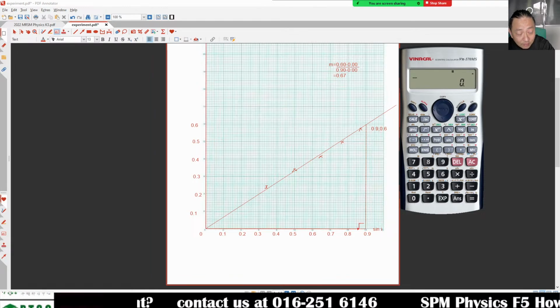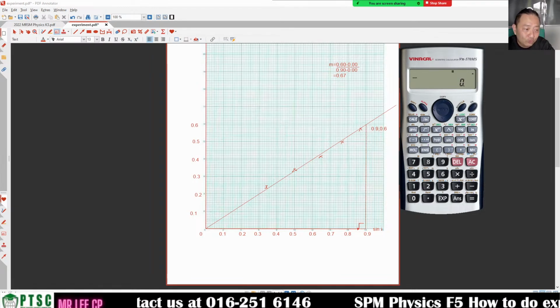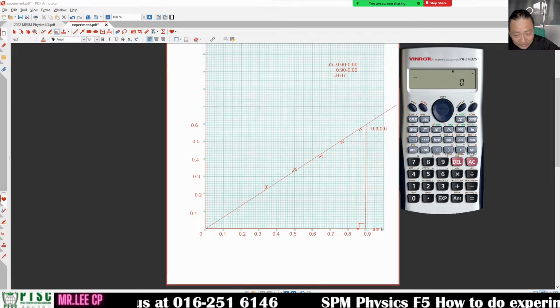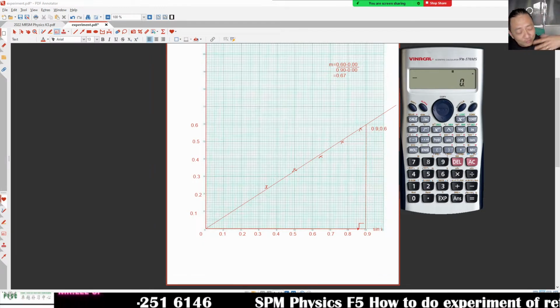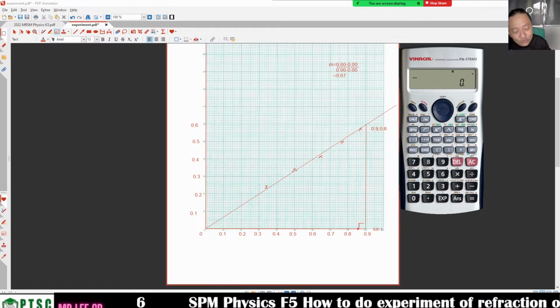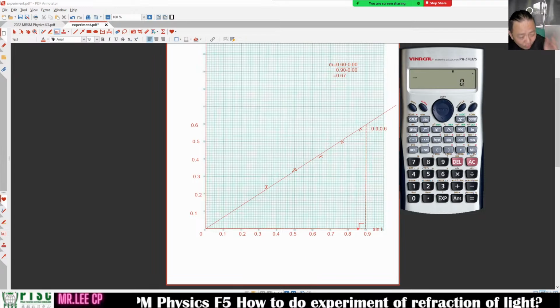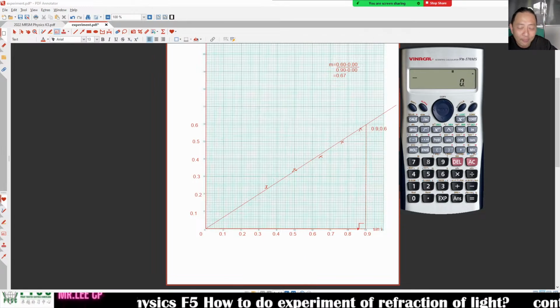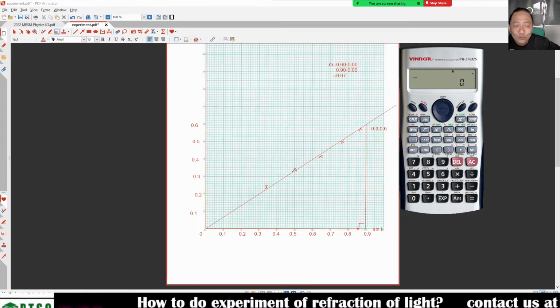You understand what I am saying here? It starts from 20, 30, 40, 50, up to you. If the procedure gives you 20, then you start from 20. If the procedure gives you 10, then you start from 10. If the procedure gives you 10, 20, 30, 40, 50, you follow. You just follow. If the question is not giving you the procedure, it is up to you.